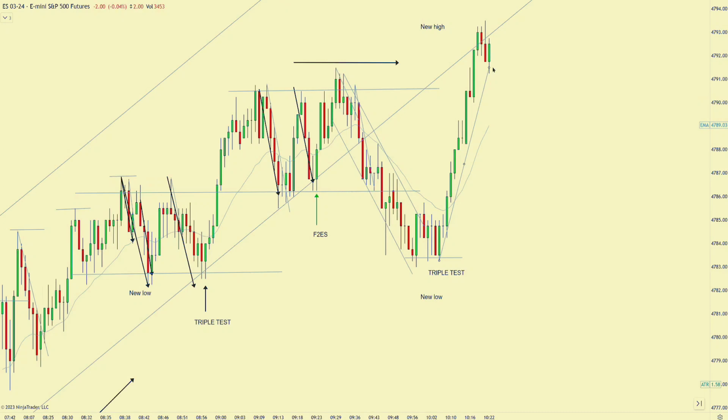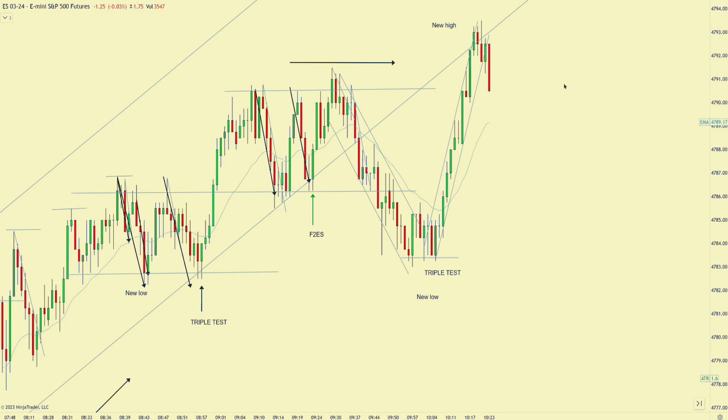So I'm going to mark it. You can see we're navigating the price action perfectly. Right now we created a break and new high, but this new extreme is extremely strong, and there's a chance it's going to get a retest. So I'm not really looking for a failed second entry long, but I'm pausing all my longs.